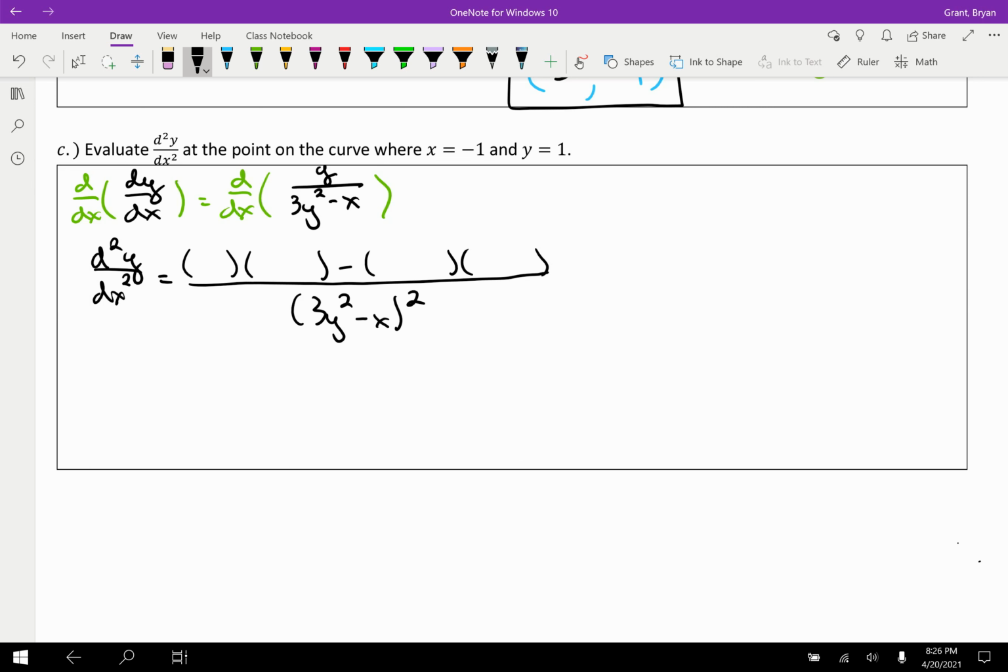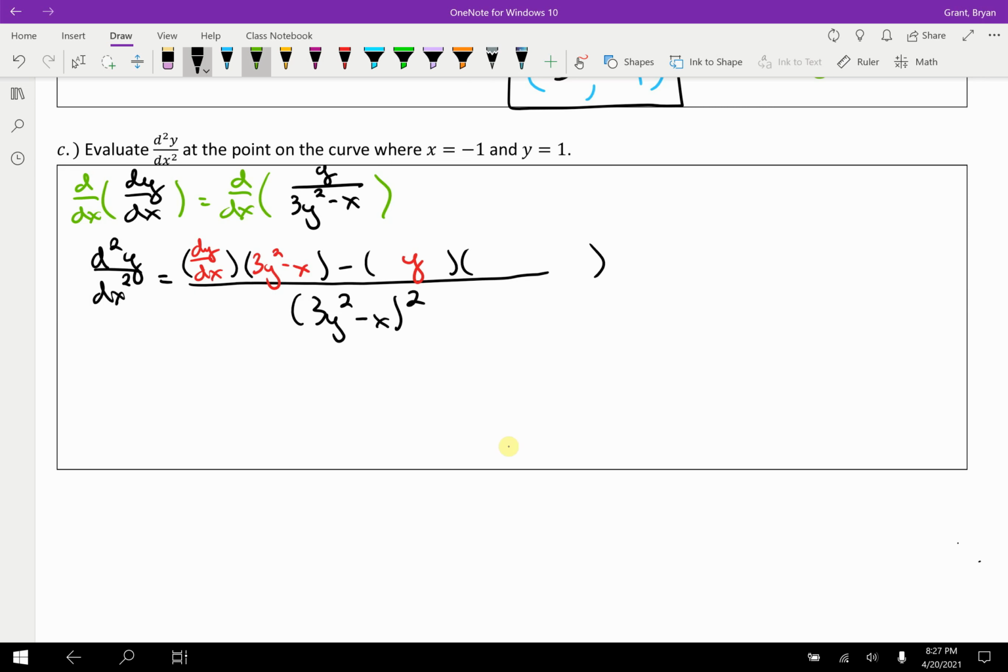Now all we have to do is fill in the derivatives or keep the functions the same, depending on where they are. We'll see how I do with my spacing. My guess is not too well. We do the derivative of the first, so that's dy/dx. Keep the second, the denominator, the same. Keep the top the same. Derivative of the denominator, this is the tricky one. I'm going to run out of room here, I can already tell.